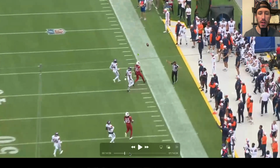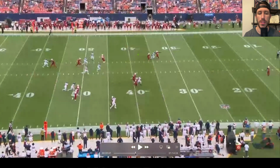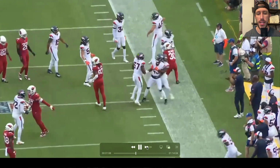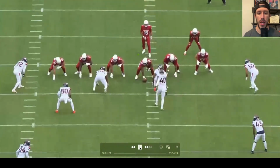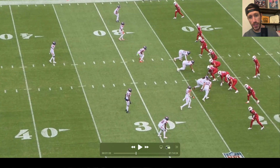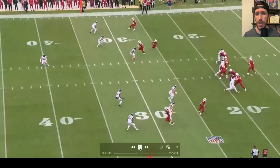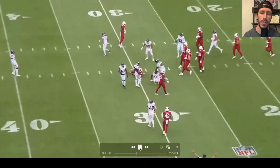Let's take a look at him in pass coverage. Again, not necessarily something I think we'll see him in too often, but just like Von Miller, it's nice to see that he does look comfortable and can tackle in open space, obviously. He's athletic enough to do that. See Jonah Elliss here, bottom of the screen, 52. Yeah, a little bit of a zone. You see he throws that underneath, and he's right there.